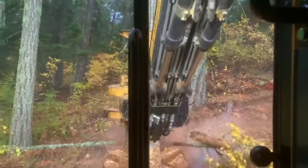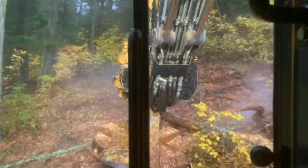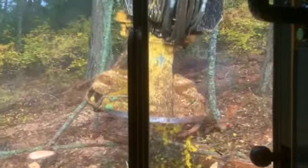So this is pretty nice wood. It's kind of a mix of wood. It's a lot of red fir, but quite a lot of white wood too. White fir. And like I said, it's shovel ground.